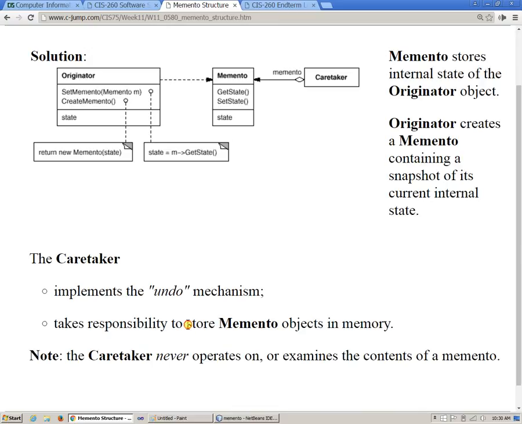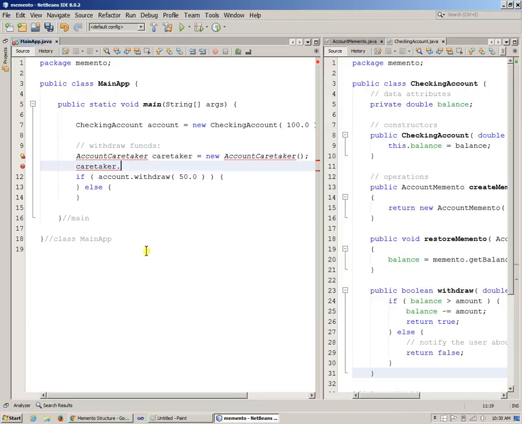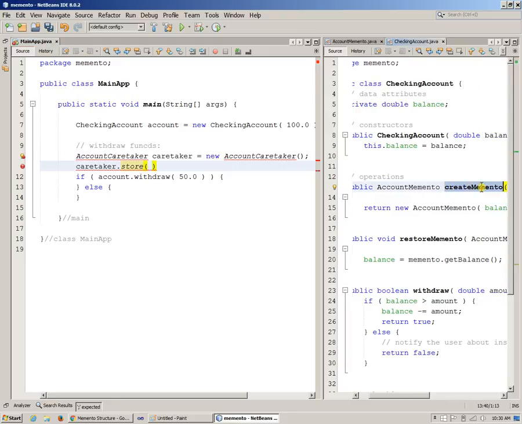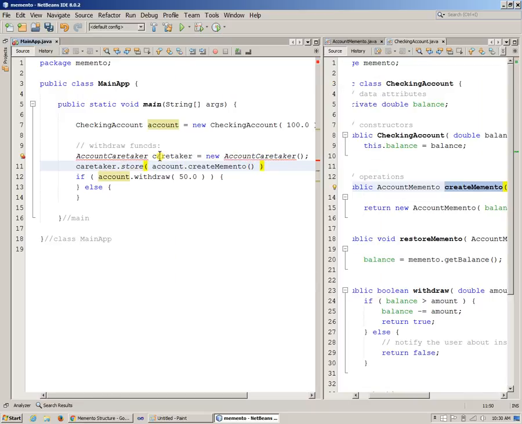It can store the memento. So we can say store, and we can store the object returned by create memento in the account. So we can say account create memento right here. Okay.